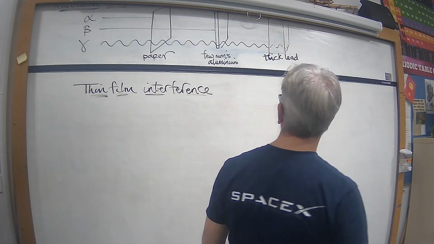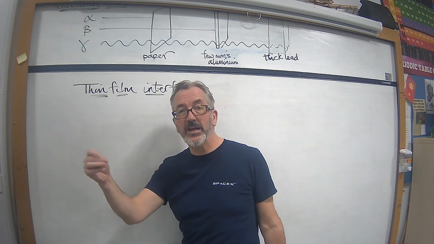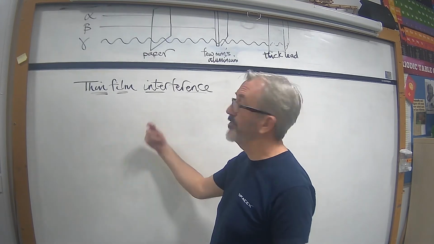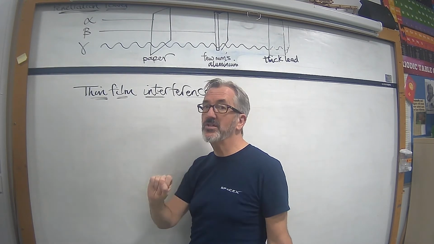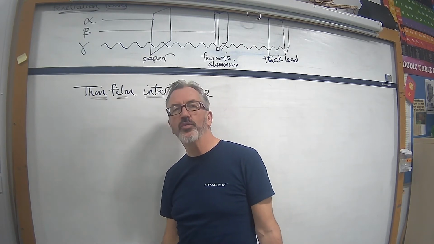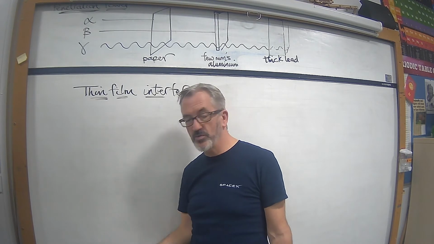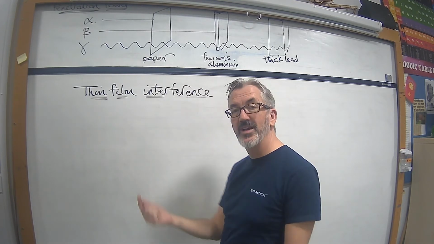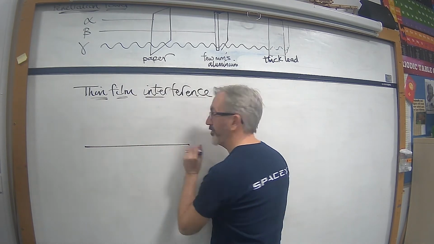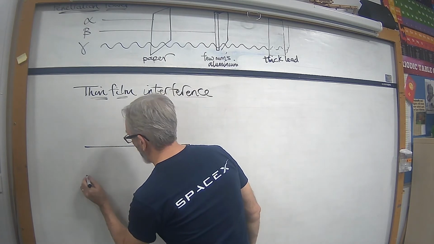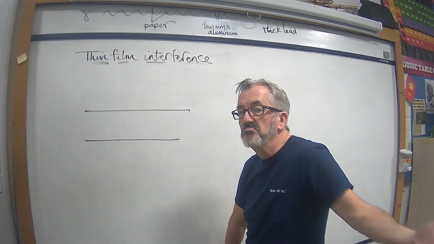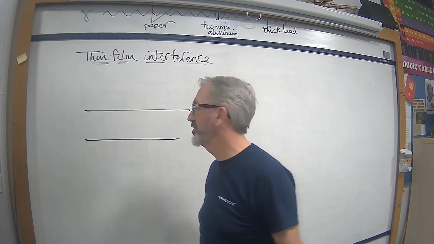Okay, troops. Next thing we're looking at, before we get to interference by division of amplitude. This really is interference by division of amplitude, but it's a special case of it. It's called thin film interference. If you've ever seen oil spilled on the road and you see a rainbow, a spectrum of colours in that oil or petrol on the road, it's because of thin film interference. It's because light reflects off the top surface and reflects off the bottom surface of a thin film of some oil, water, glass, some transparent material.